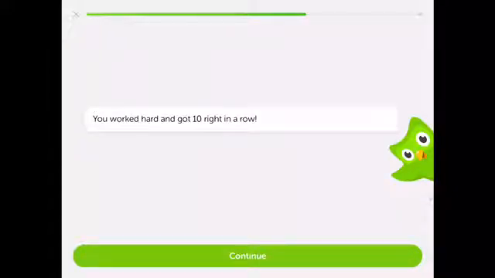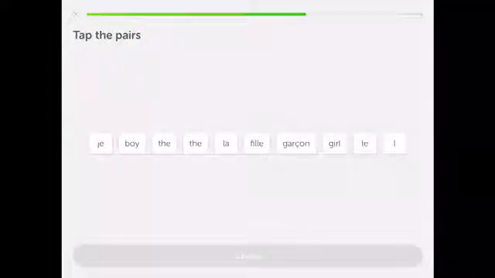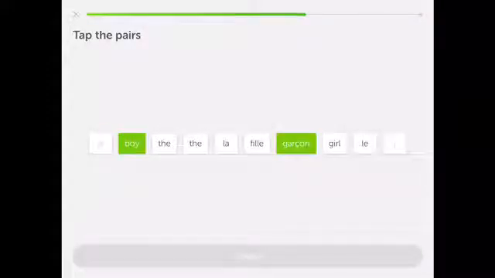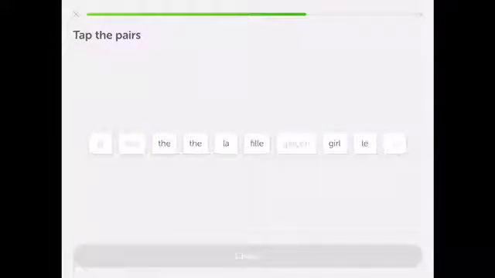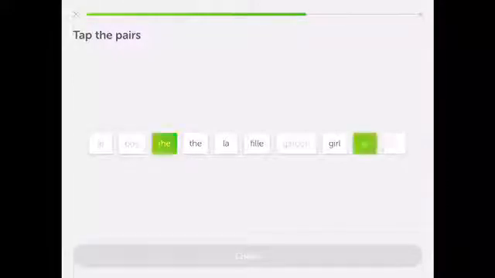On the second half of this app, in this session, it has the tap the pairs. So basically, you're just figuring out what English word correlates with the French word. It doesn't really matter which one you choose, whether it be the English word first or the French word first, as long as you just match the correct terms together. It'll turn blue once you click it, and then once you match it with the right one, it'll turn green. If you match it with the wrong one, it'll turn red and just give you another chance as well. And same thing, all these words are being pronounced as you click on them, to demonstrate how they sound.